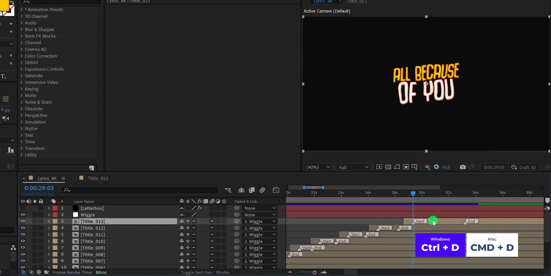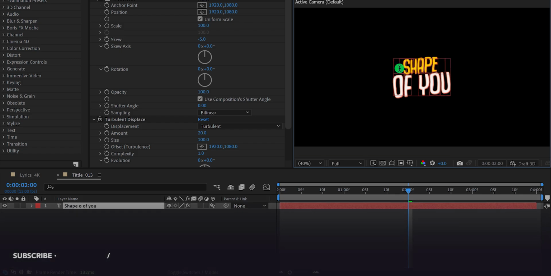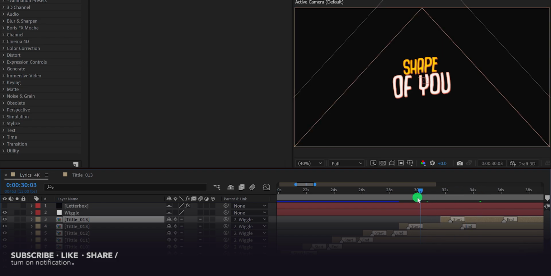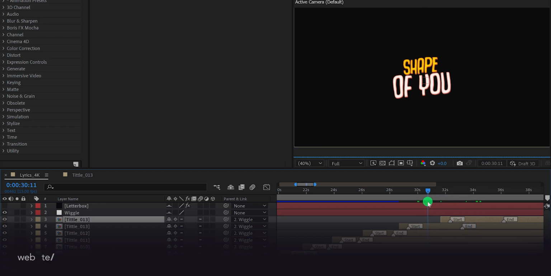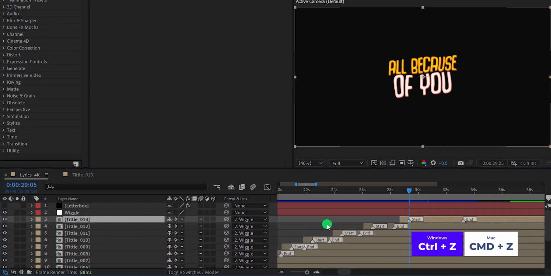Anyway, I have this lyrics template. Let's make a duplicate of this pre-composition, and change the text with a different one. Here you can see it has also affected my original layer, because the source of this pre-composition is the same as the original one. So it is not possible to make a duplicate using this method. Okay. Let's use the other method.